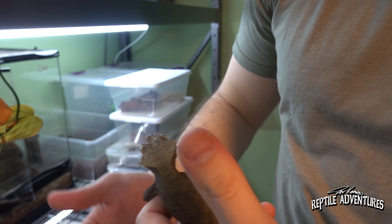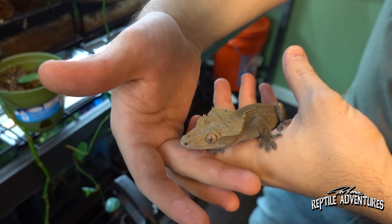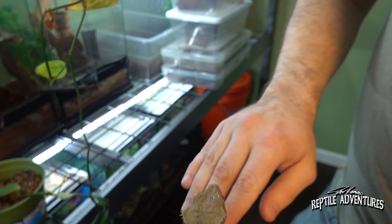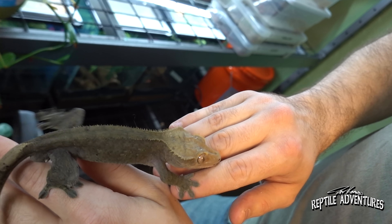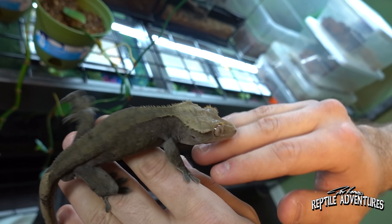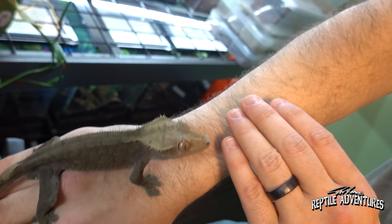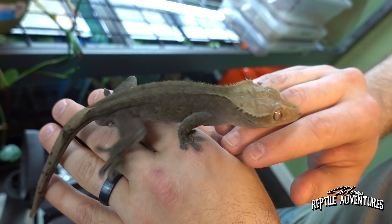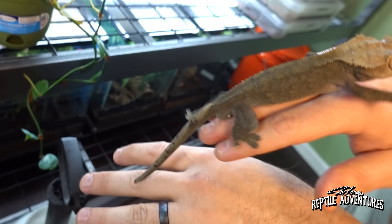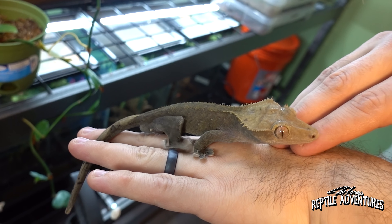Currently he is not fired up. You will definitely be able to tell when they get fired up. You can see how he's got more grayish-brownish tones to him right now — that is definitely not fired up. You can see some patterns on the dorsal there. When they get fired up, that turns almost completely dark, and I love how the head is a little lighter colored than the body. That has been consistent with all these guys. You'll see some Dalmatian spots. When they're fired down you can see some — it's not going to be very strong patterns but you'll see some.